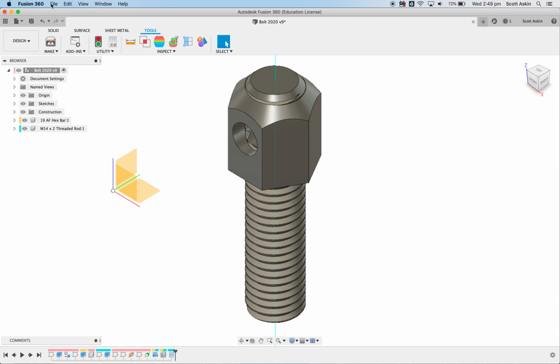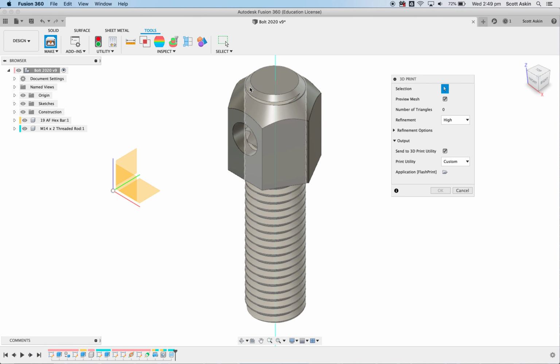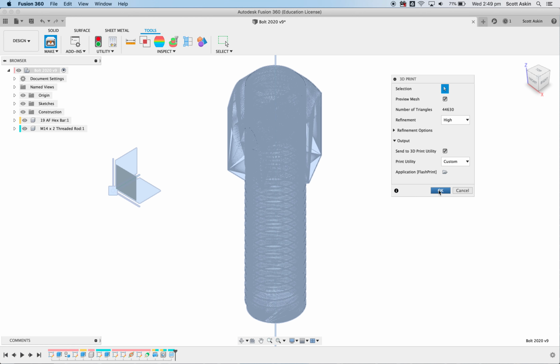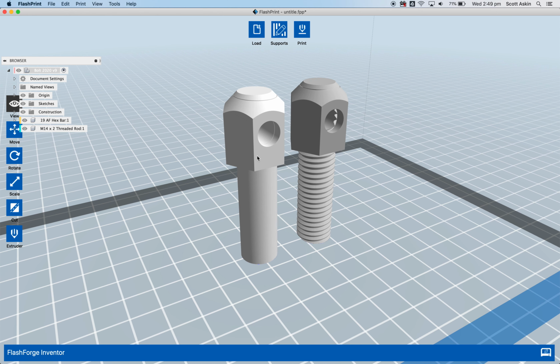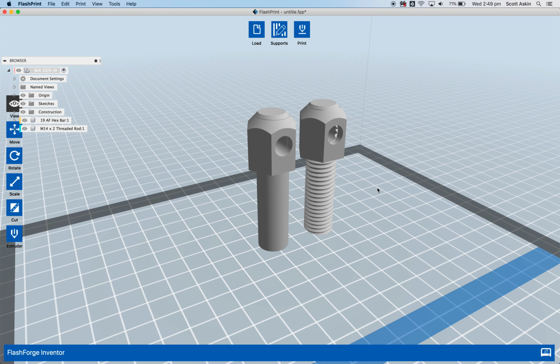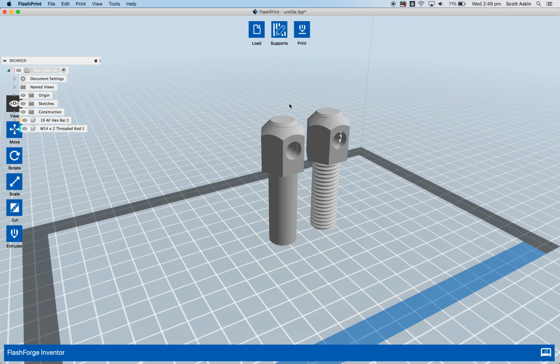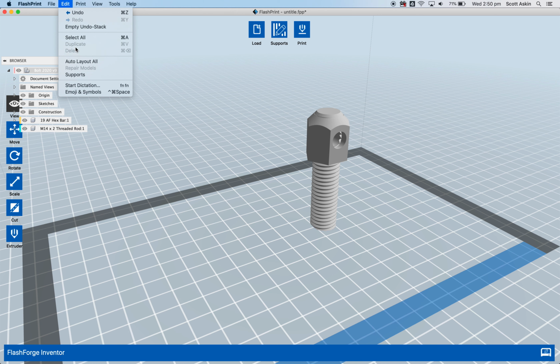I'm going to re-export this as a 3D printed object once again. Leave everything the same way it was, select the object, and hopefully don't get the spinning wheel there for too long, and click on OK. It should then open this up in, there it is, Flash Print. Now that's interesting, it's put that second one next to the first one. So what I'm going to do here is delete the first one because I actually want to print this with a thread. So to delete something in Flash Print, you select it, hold down your Command and then Delete button. You can also use Edit, Delete up here as well.